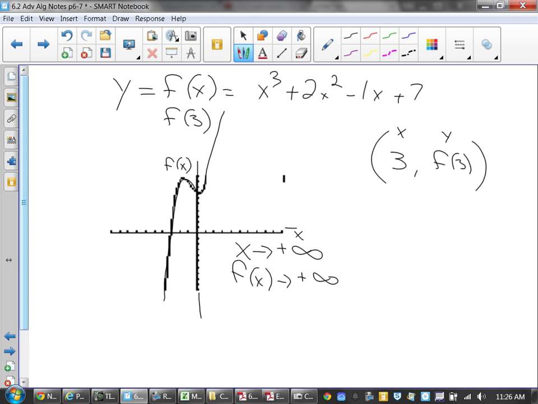That's what end behavior means. What is happening to the tail of the graph? As x gets bigger, y is getting bigger. On the other hand, as x is getting smaller and smaller and smaller, as it's approaching negative infinity, what's happening to f of x? It's also getting smaller. It's also approaching negative infinity. That's end behavior. What's happening at the tails? What are your graphs doing at the very ends of them?